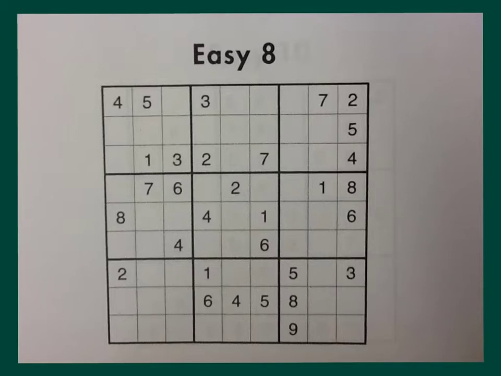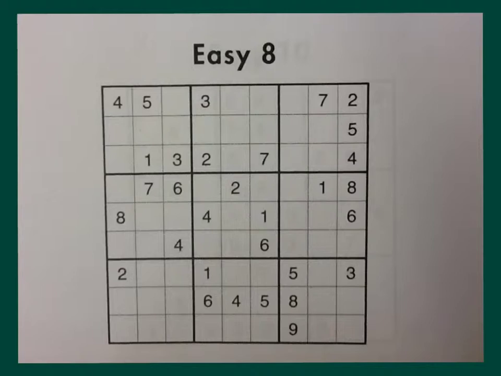Alright, so this is how you do a Sudoku. Sudoku has a couple rules. First of all, rows can only have numbers 1 through 9 once in it. Columns can only have 1 through 9 once in it. And then each individual box of 9 can only have numbers 1 through 9 in it as well. So we'll go ahead and take a look at this, and then we'll start filling it out.